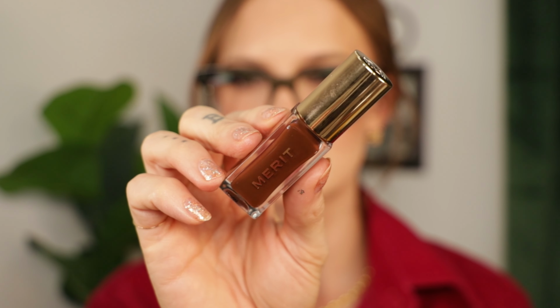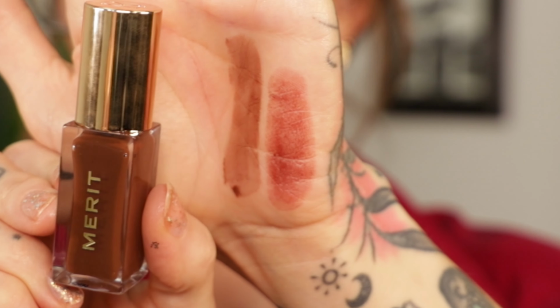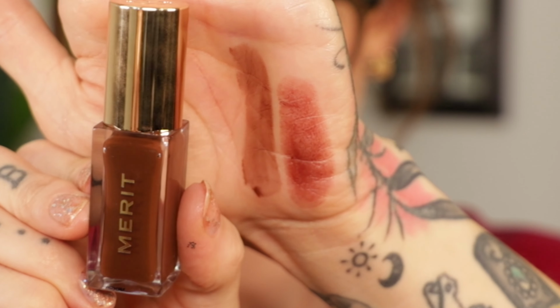And right over that, I love applying, this is Falcon. It is such a deep, beautiful brown. It's what I have on over L'Avenue. This lip combo is killer for fall. If you like deep brown with a little bit of cherry in there, if you're not familiar with tinted lip oil, Shade Slicks, they're so good. I love Marrakesh and Taupe. Those two are great. Those are two of my favorite go-to ones.